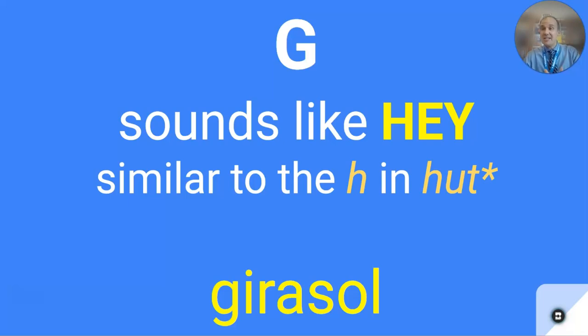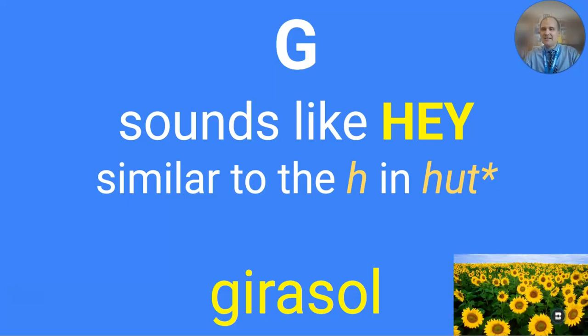The next letter is G in English. In Spanish, it sounds like hey. It sounds like the H in the word hut. And a word is girasol, which is a sunflower. And again, there's an asterisk over here. There's a special note on the letter G. We'll come back and talk about that in a second, why that's there. But for now, just jot down the word hey.